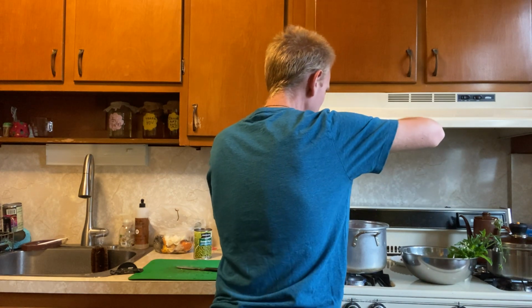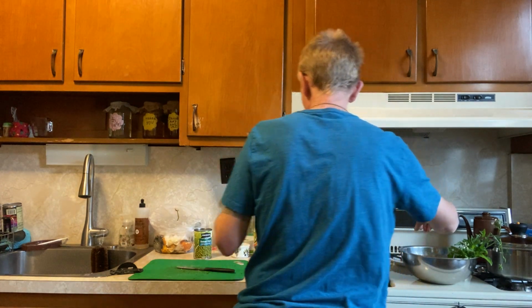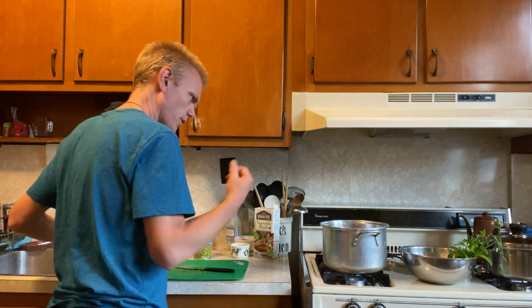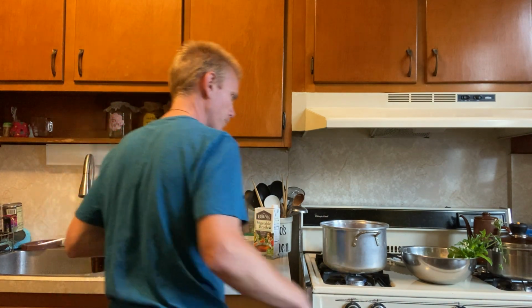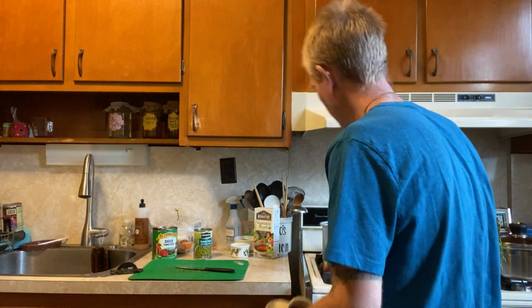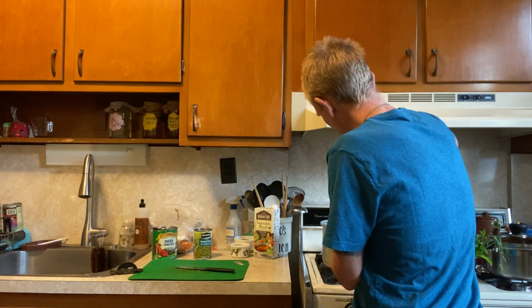I just put about half of the can in. It's for flavor, but also, tomatoes are nutritional. And for consistency. It's fun to chew on those tomatoes. Let me give it a little stir. There's still veggie broth in the bottom. It's not like it all evaporated yet. And I do stir with my left hand as well as my right hand.